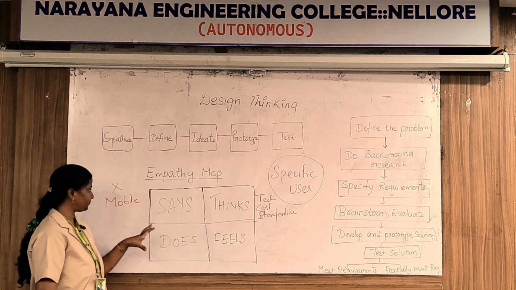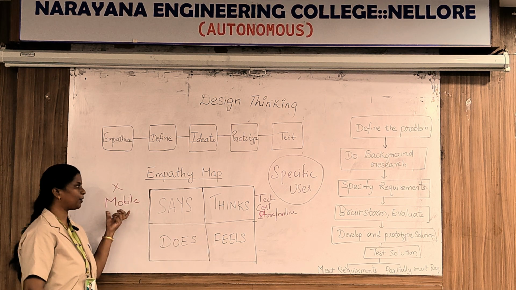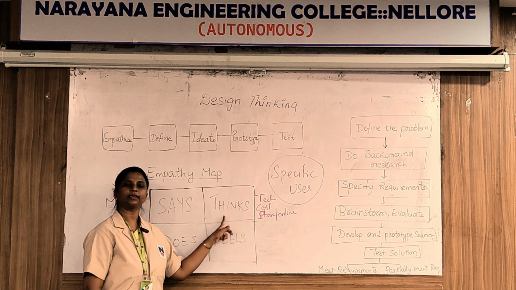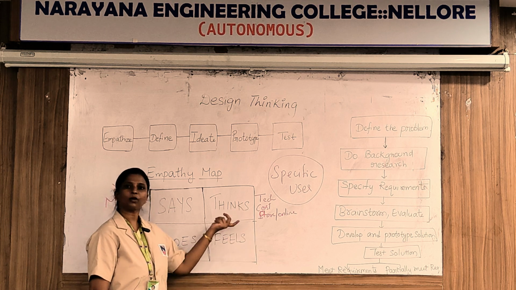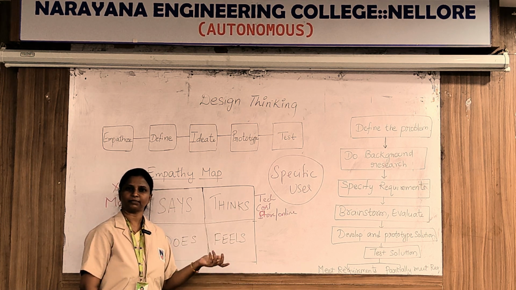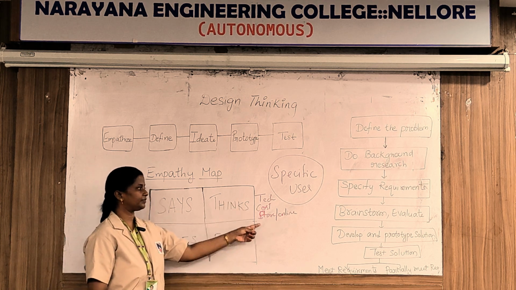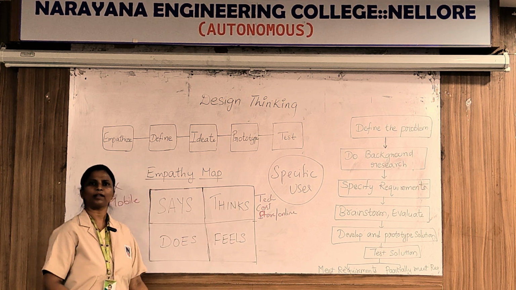What is the problem here? The problem statement: a person, some X, wants to buy a mobile. That is his statement. What is his thought? He is thinking about what type of technology should be included in his mobile. What is the cost? Is he able to afford that much of a price? Or does he want to buy some affordable mobile? The third one, whether he wants to buy it at a store nearby or online.